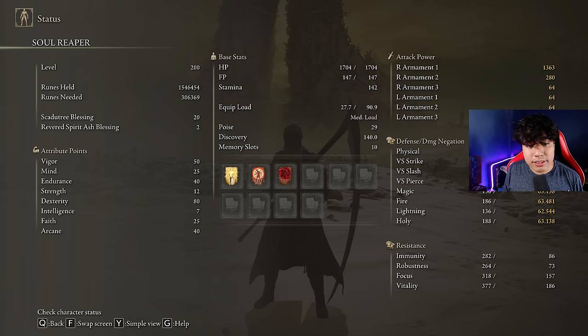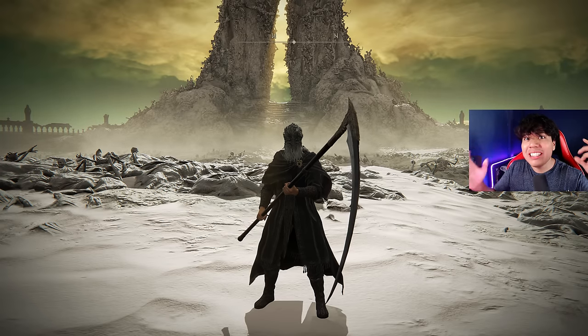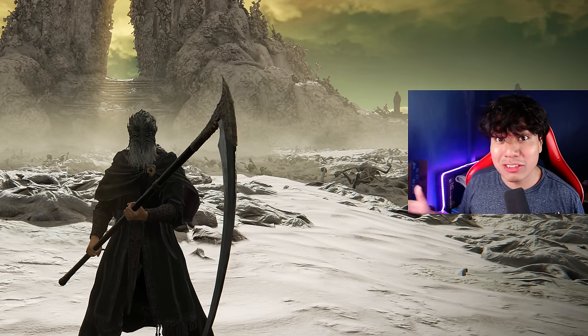And as you can see, I have my Scattered Tree Blessing on level 20, and if you want to obtain the max performance of any weapon in the DLC, I highly recommend you upgrade your blessing all the way up to level 20. Now that we have completed and optimized our build, what do you say if we begin with the boss fight?